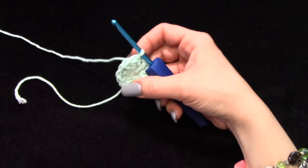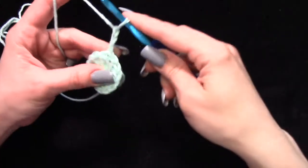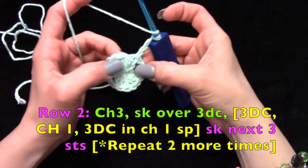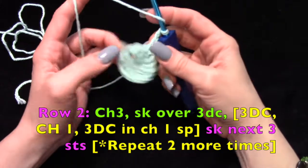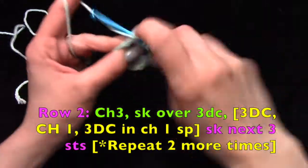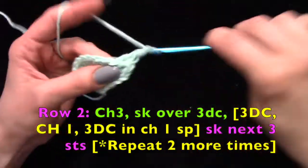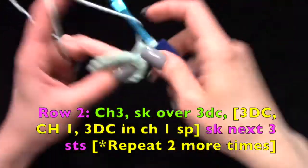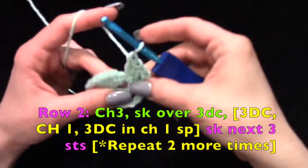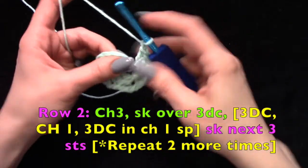Alright, so here you're going to chain 3, 1, 2, 3, and you're going to skip over the double crochets that you made, so all of these, and you're going to go into that chain space. And in the chain space you're going to do 3 double crochet, chain 1, and then another 3 double crochet, chain 1, skip over these double crochets that we made, and go into the chain space.